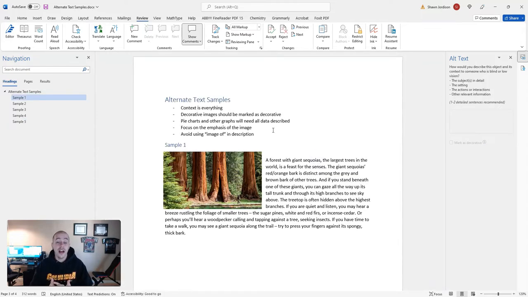So you just learned how to apply alternate text to images, pie charts, and objects within Microsoft Word. Additionally, we covered how the layout options affect your images and how you can bypass certain accessibility errors by marking content as decorative as opposed to inline with an alternate text description.